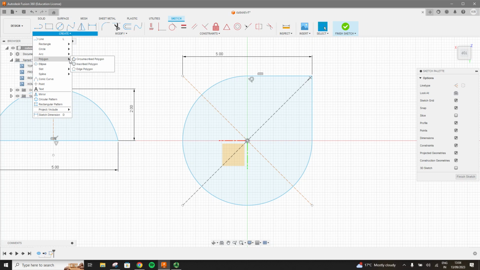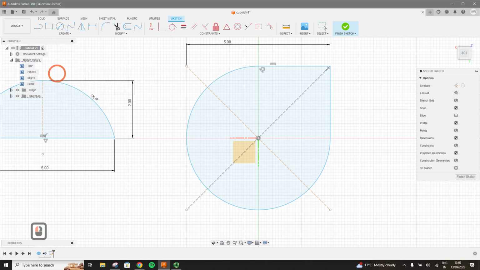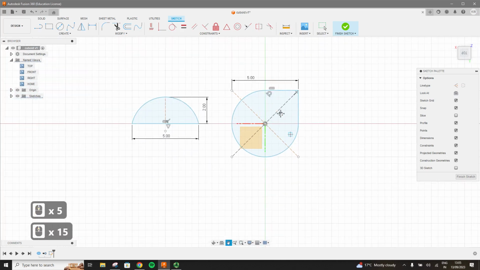You can try and explore polygon. I highly encourage you to do that. We can also make an ellipse, which is more or less like a circle, but instead you will be defining two values. I want to show you another thing, which is giving the dimensions at the same time as you're designing, rather than using the dimension command and doing it later, which saves you a little bit of time, but sometimes knowing both is really good.